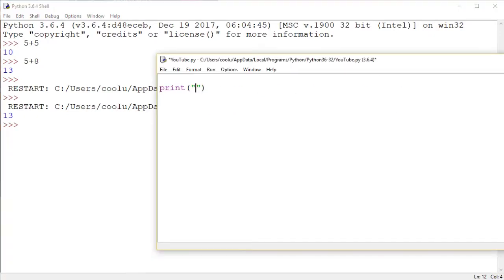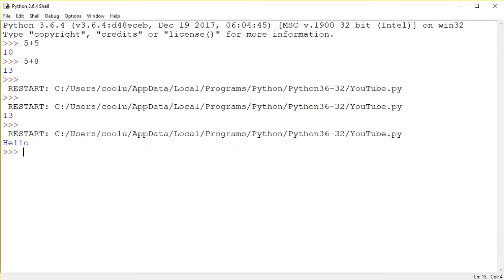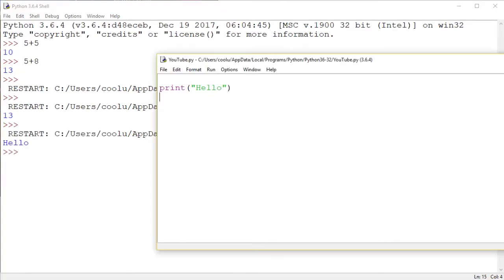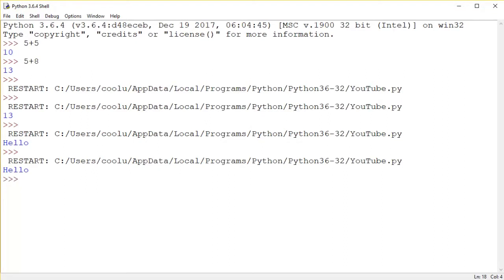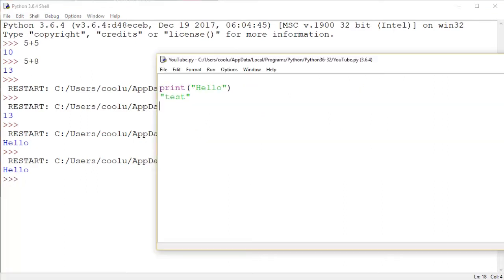This can be used to output strings as well, so if I just print hello, it outputs hello there. Note that if I put something here, again, it will just evaluate, it won't show up to the user. It only shows up if you put it in a print statement.